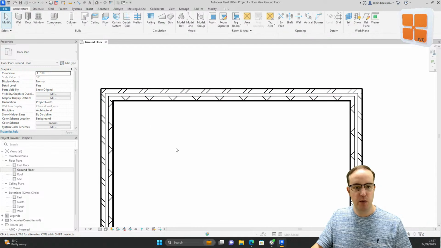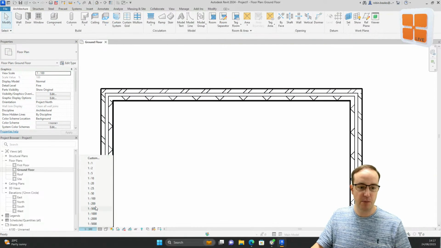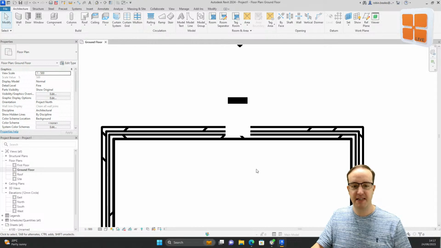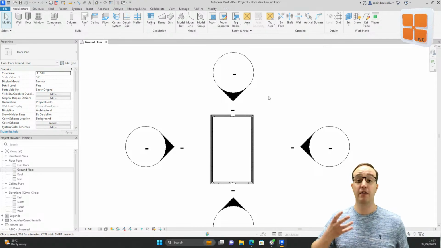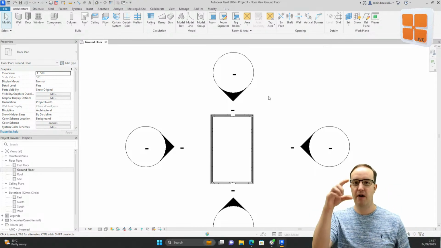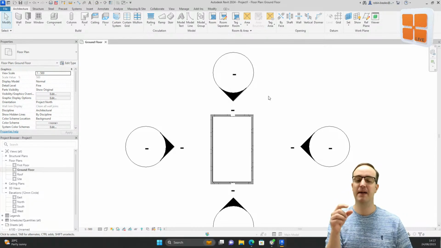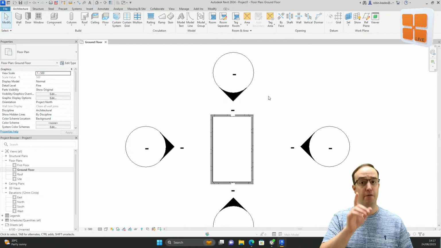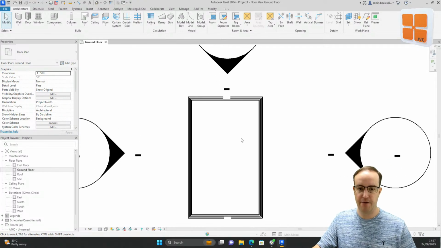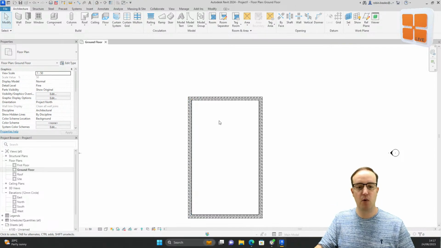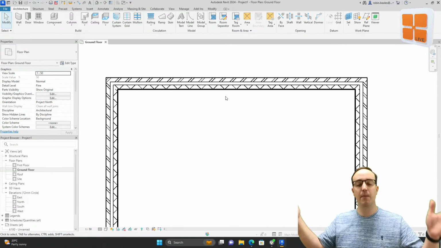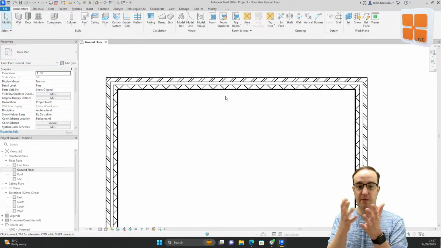That means that as we come and change the scale, so if I was going to print this at 1 to 500, you'll notice that the lines and all of the annotations around the model get much, much bigger so that they can be read on paper. We define a text height, for example, and it always makes sure that that text height is the same on printed paper, a digital piece of paper like a PDF. If I lower this to something like 1 to 50, everything becomes much smaller because it's assuming that it's going to be on a bigger piece of paper, and therefore it doesn't need to be physically as big on the screen.